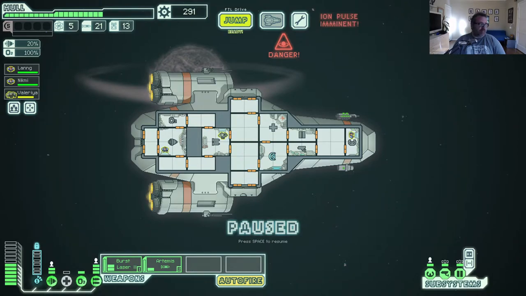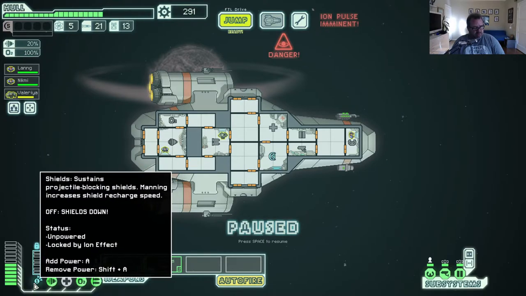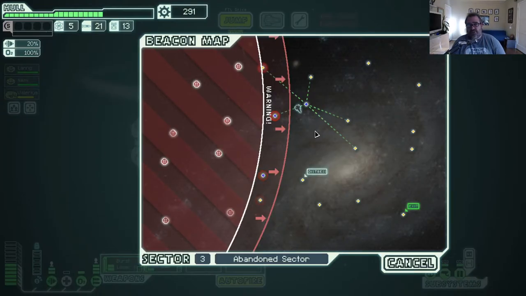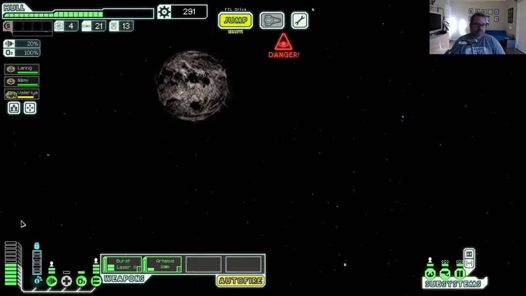So I could jump right there. In fact, I'm going to. You see, if this were up here, I would probably just want to wait. Because if you wait, you can go through a cycle, let the pulsar go down, let the shields recharge, and you can jump safely. I'm going to take a risk, but you could wait. Okay, so let's go. I really don't like this route. Let's go up here.